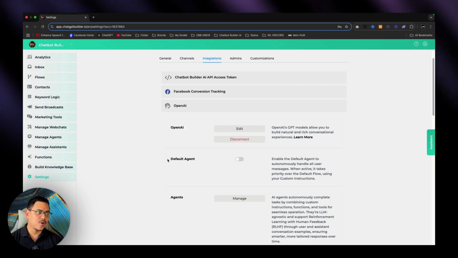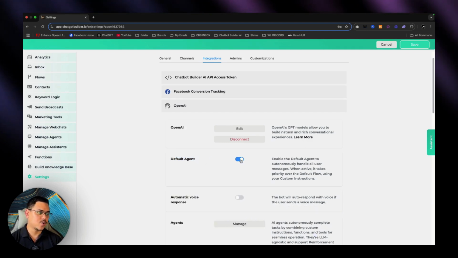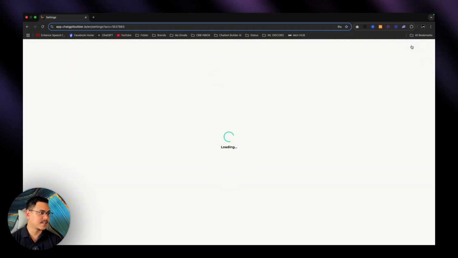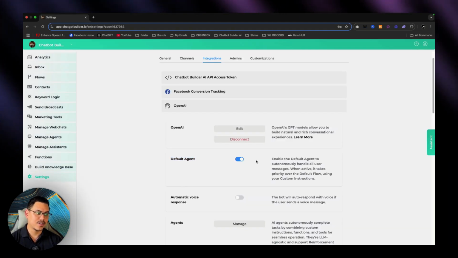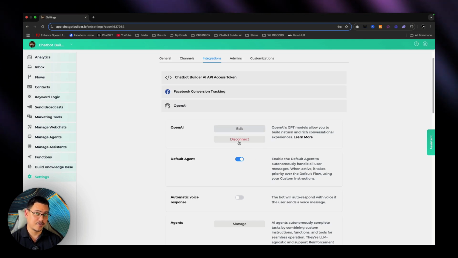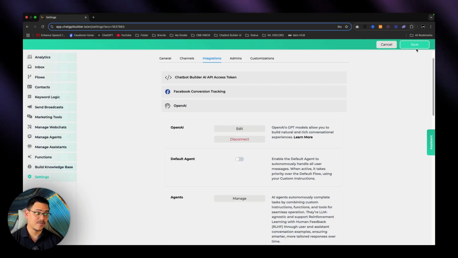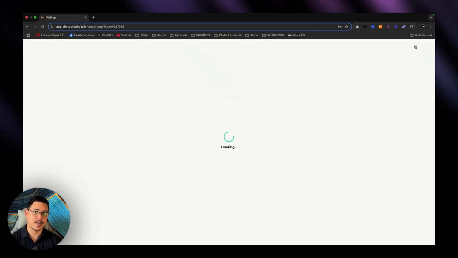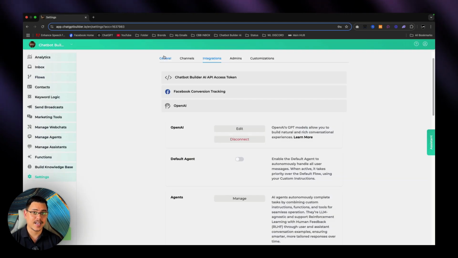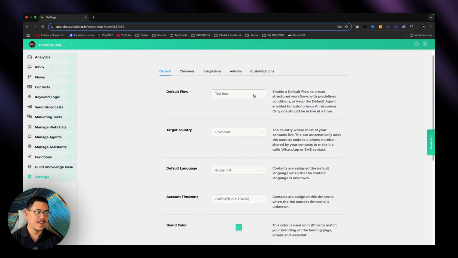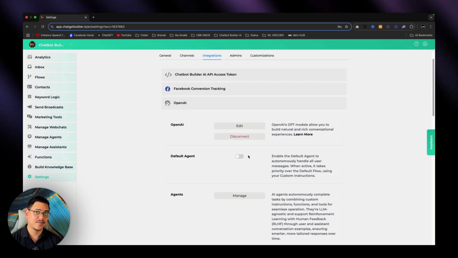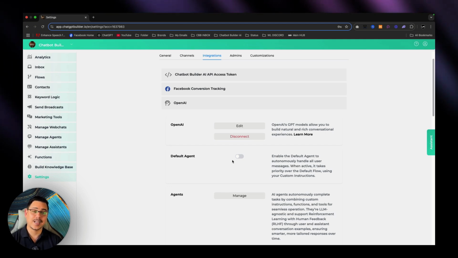This section only works if the default agent switch is turned on. So once this is turned on, and I click save up here, all of my information is being pulled from here. Now, if I have this turned off and click save, it will pull the information from the flow I have set up as my default reply in the general tab right here. Now, let's say I have nothing in here, no flow, and I have this turned off. Well, the bot can't really respond now, can it? So we just have to make sure that we have that set up correctly.